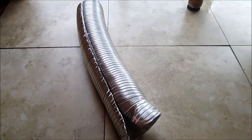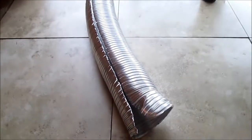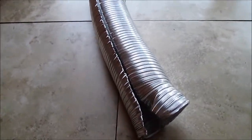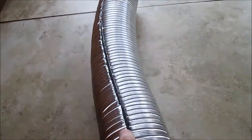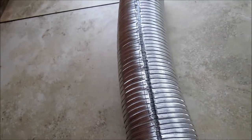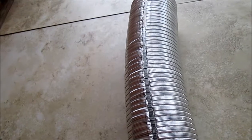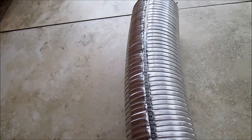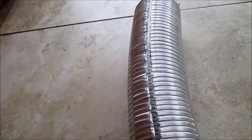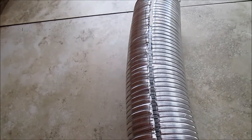At the ceiling, making a roof vent. So what I did was I took a regular dryer duct and I split it down the line, down the center. I marked it with a marker, and I just laid it in a drawer and used the edge of the drawer as a straight line, and so as long as the piece itself was level in the drawer, I got a straight line across the tube.